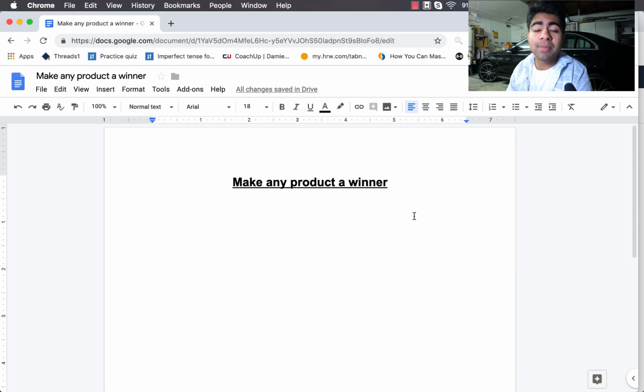Alright, now that we're inside our computer, let's go over the very first thing that defines a winning product and exactly what you should be focusing on to make every single product that you test a potential winning product. The first thing that comes to mind regarding winning products is the product itself. Now, what do I exactly mean by this? No matter what kind of marketer you are, what kind of strategies you try, if a product is not in demand or nobody really wants to use or get that product, then that product is not going to sell, period. Now, this may sound kind of negative, but it is the absolute truth and the reality behind dropshipping in general or any other business.